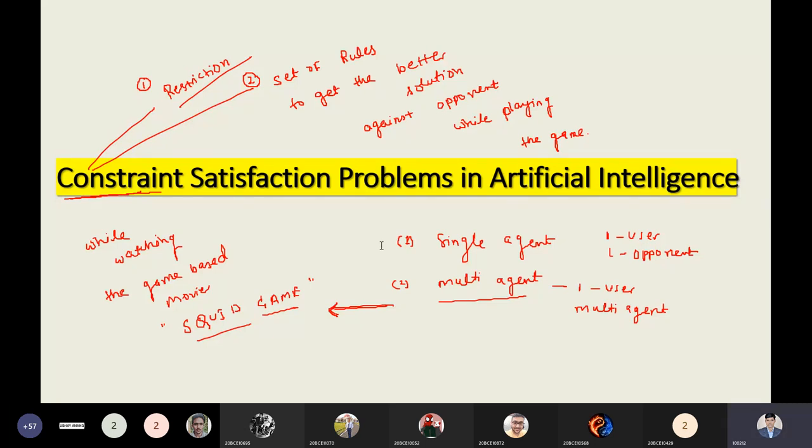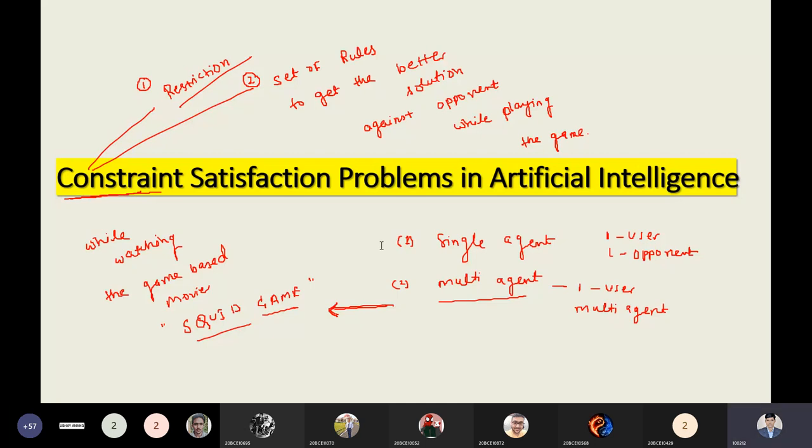Although in adversarial search and local search, there was no constraint on the agent while solving the problem and reaching its solution. Previously, if you remember some example or algorithm, we found that there was no specific constraint or rule applied. Whatever rule we used, we were just trying to solve the problem. So we can choose any path.